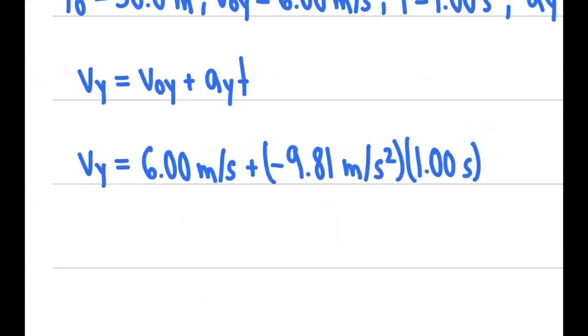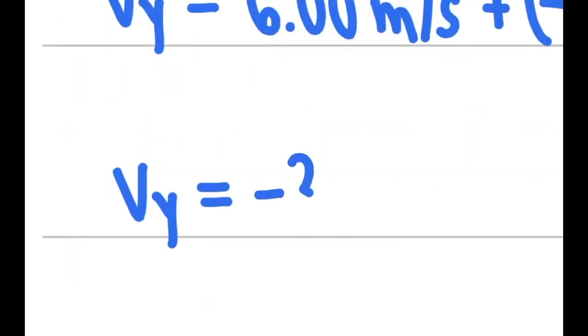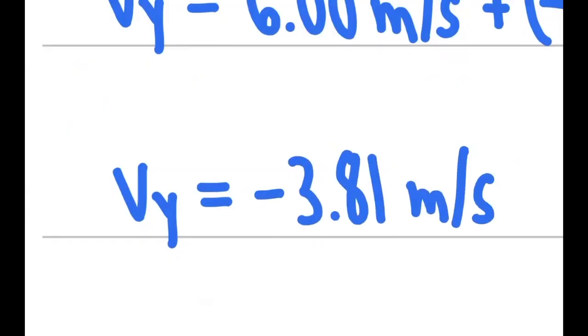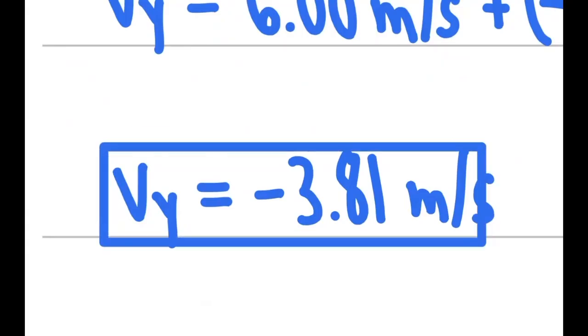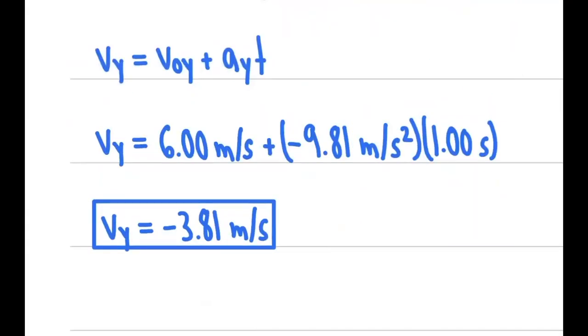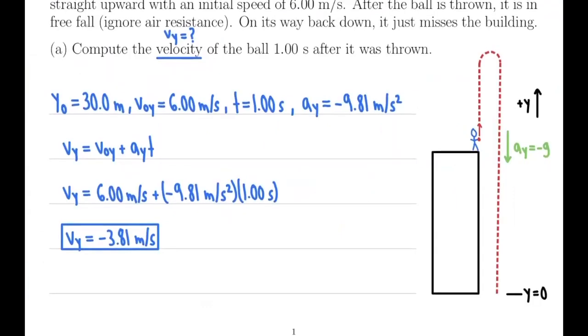second. So notice how we have meters per second squared times second. That means it's going to become meters per second. And when you have meters per second plus meters per second, you get meters per second. So the units are working out. And if you put this in your calculator, you'll get the final velocity is negative 3.81 meters per second. I think you can do that without a calculator. That's true. You don't really need a calculator for this one because you're really just doing 6 minus 9.81.